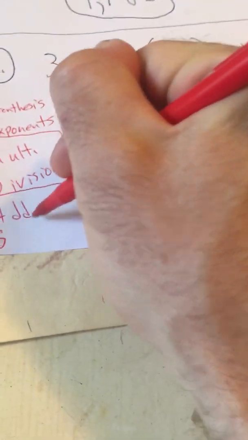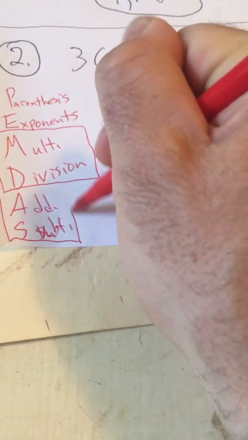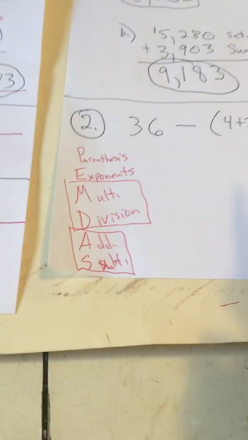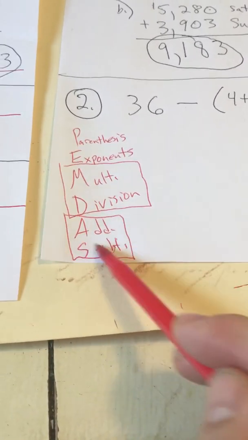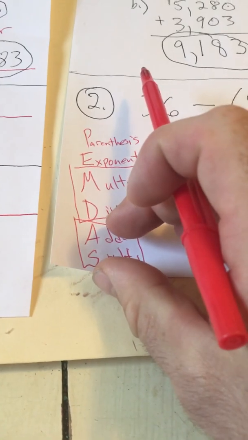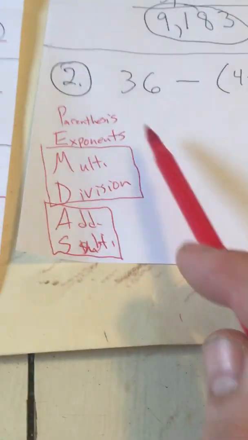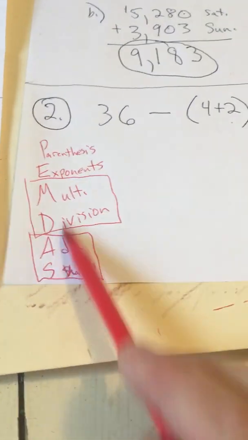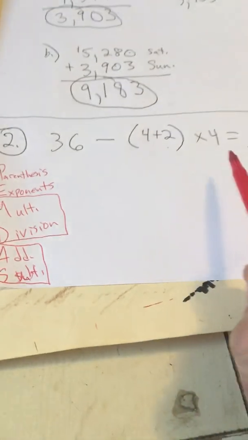And just like addition and subtraction, those ones work together. So whichever one comes first, moving left to right, if it's subtraction that comes first, then you do the subtraction first. These ones are joined together because they're opposite operations. Then these two, multiplication and division, are joined together. Okay? The reason we do the parentheses first is that they're going to have a huge impact on the rest of this problem. So we're going to do the things that have the biggest impact on our problem first.